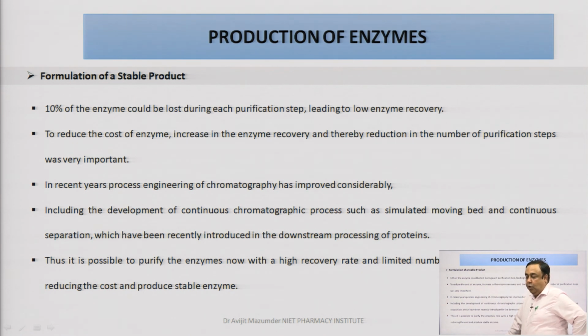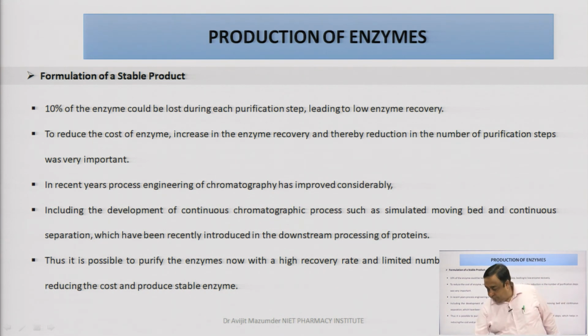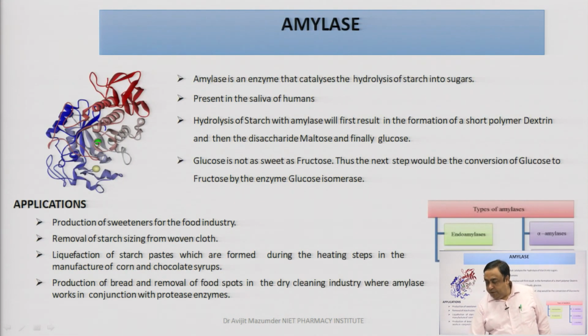10% of the enzyme could be lost during each purification step, which may lead to lower enzyme recovery. To reduce the cost of the enzyme, increasing enzyme recovery and thereby reducing the number of purification steps are very important. Chromatography has played a very important role in increasing the productivity of enzymes. Amylase is one such enzyme, commonly used nowadays for production of sweeteners for the food industry.